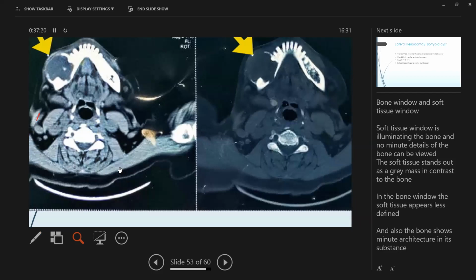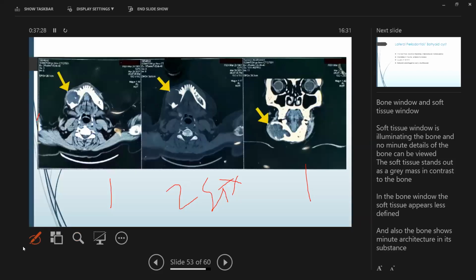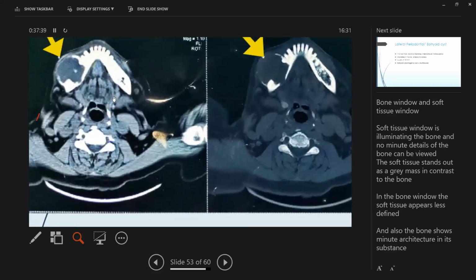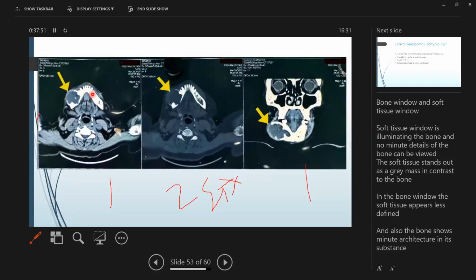See, these are all soft tissues. In which frame is the soft tissue highlighted? In this one, right? Soft tissue is highlighted in the first one. Okay, the soft tissue is highlighted in the first one. So this is the soft tissue window. And in the soft tissue window, just follow two clues. The bone will look as if someone has blown a torch on the bone, and see how illuminating the bone is. Okay, so you can see here the bone, how well illuminated it is.